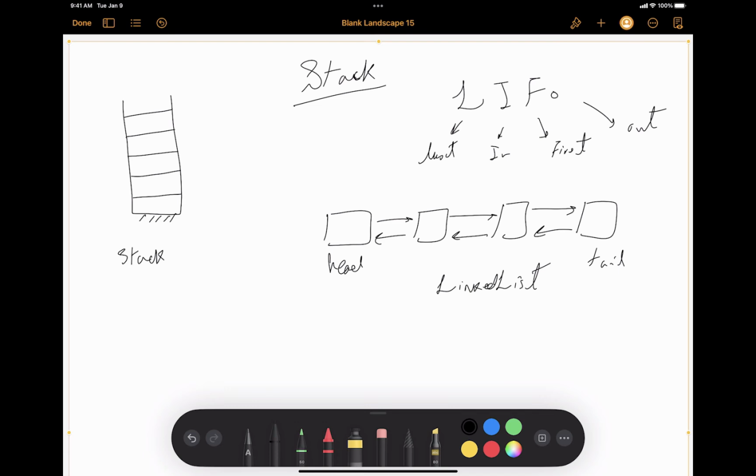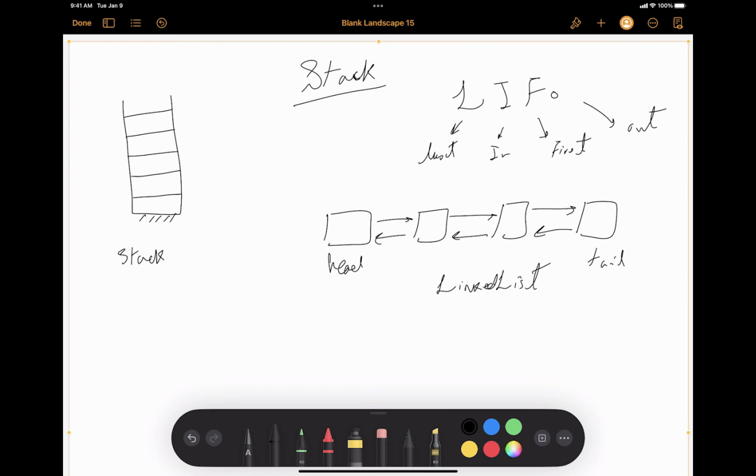So if we have a linked list and we call, for example, the push back method to push an item on top of the stack, then we can also use the pop back method in order to pop something from the linked list.